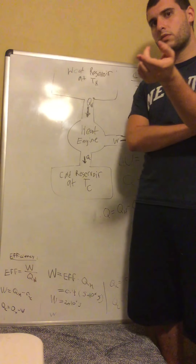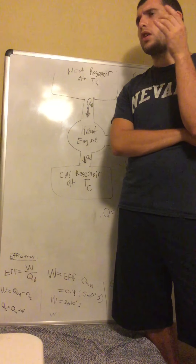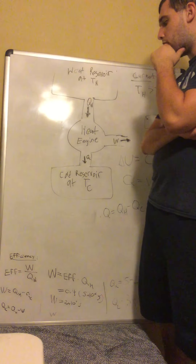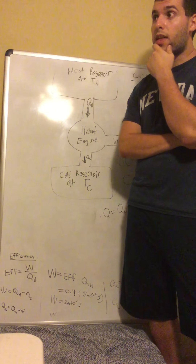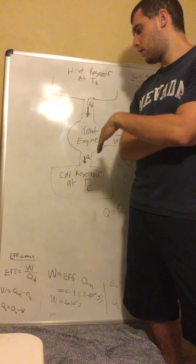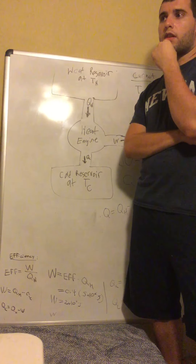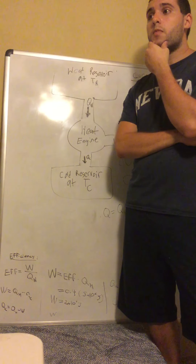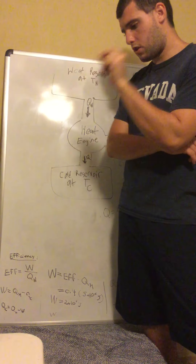He understood what we understand — the old story of a steam engine. You've got a furnace of coal. You heat up the furnace — it's real hot — and we call that the hot reservoir. Then you make that heat meet with some water that's at a colder temperature: the cold reservoir. The water turns to vapor, it expands, it goes through a tube, pushes a piston, and that pushes the train forward, doing work.